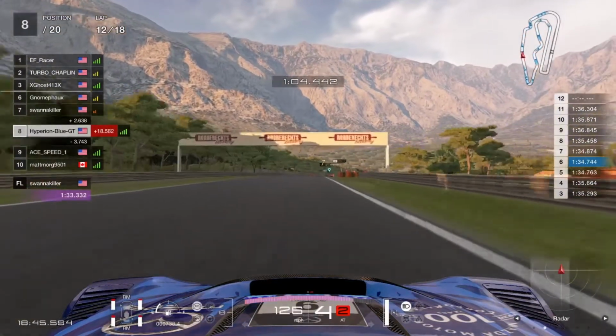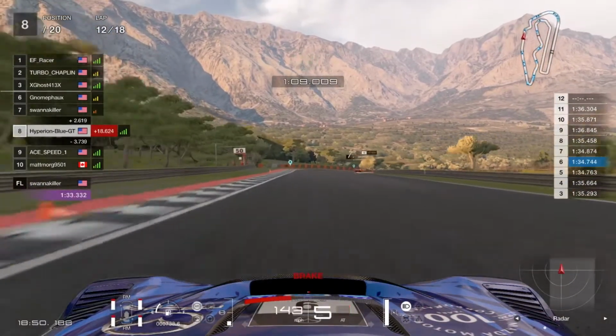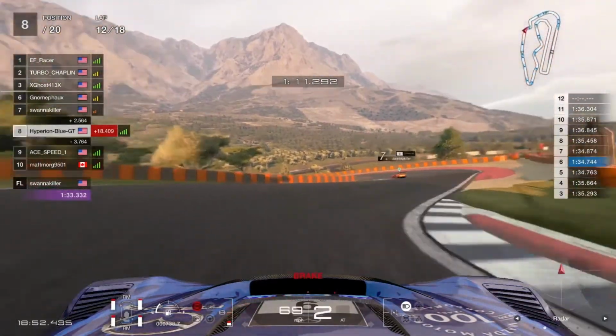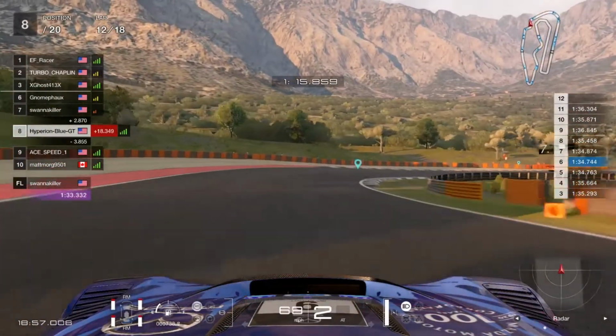Now this might be pretty good to see how the battle is going. But I hope Swanna Killer is going to take that comeback chase whenever he needs to get closer to the top 3 drivers. This one might have a few chances by entering the pits, so this will be his returning upper hand.